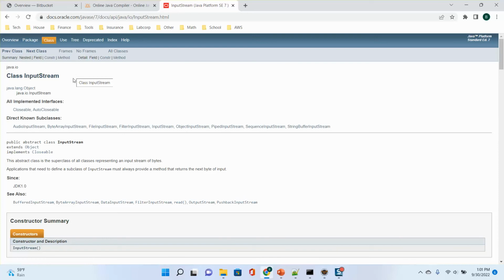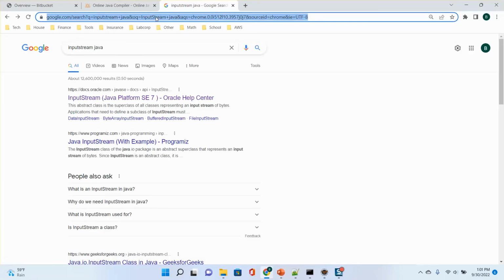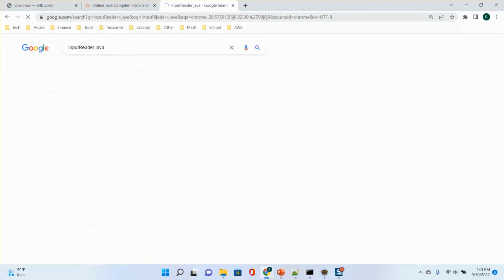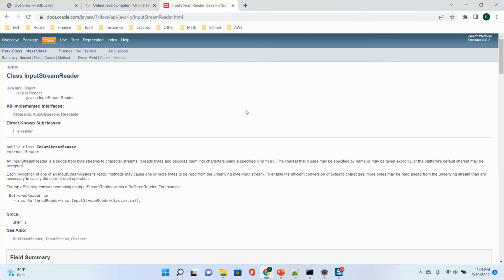This is for file reading of binary files. And another is, I think, InputStreamReader. InputStreamReader is a bridge from byte stream to character stream.